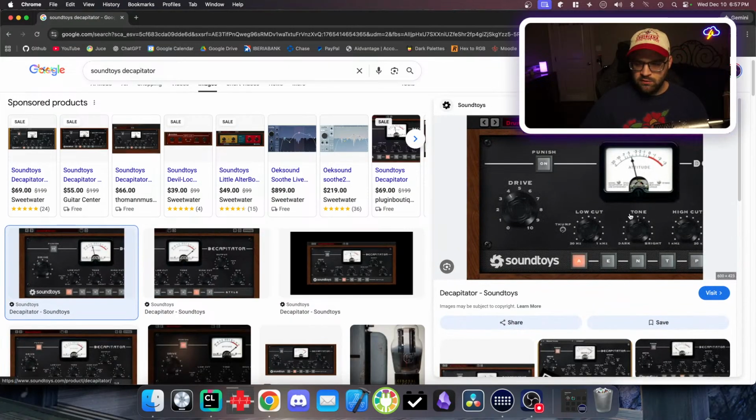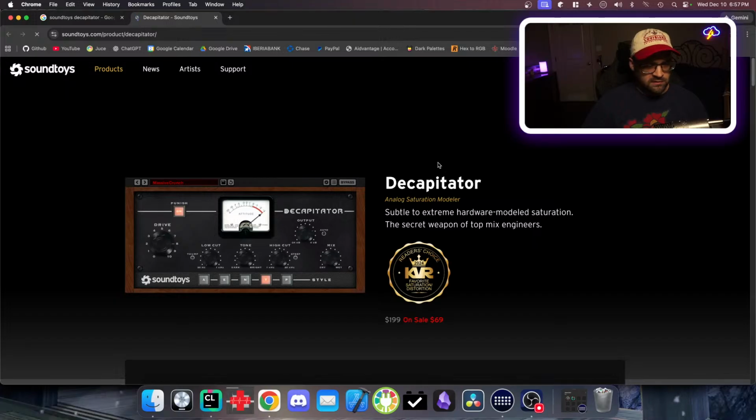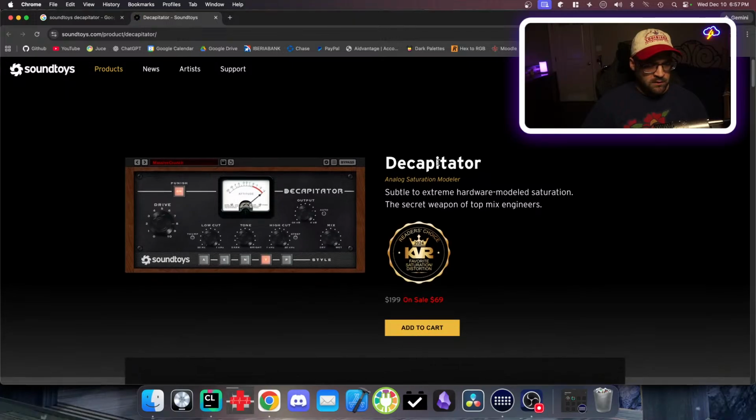What I'll probably do, I don't know, this layout is so good. Hard not to use the same layout. But I'm thinking I could definitely have the VU meter in the middle, and maybe I'll do the drive in the middle.